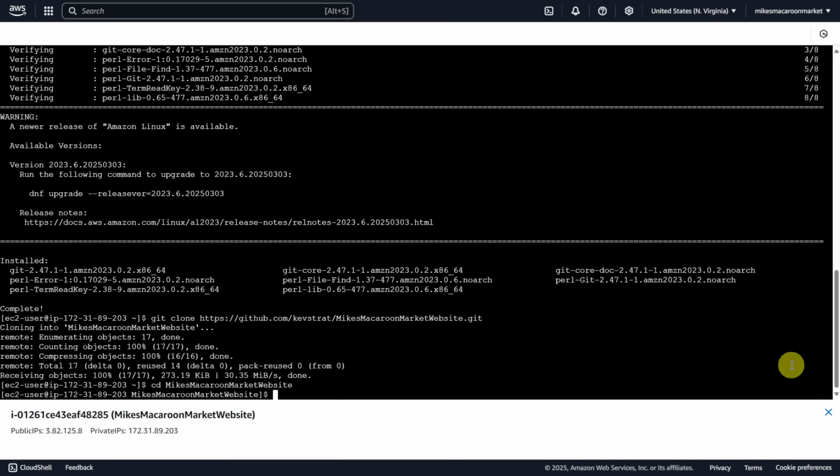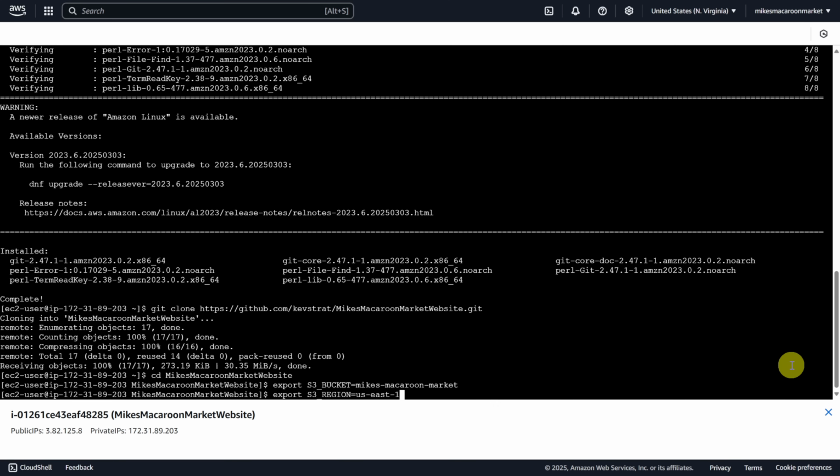Now let's configure our website. Our website expects to find its configuration set in some environment variables. So we're going to use the export command to set some environment variables to tell our website where to find the AWS resources we just created and how to connect to them. First, the name of our S3 bucket and the region of that bucket.